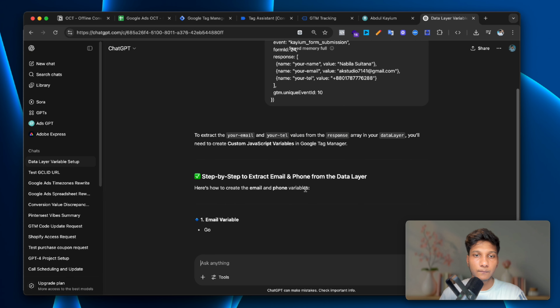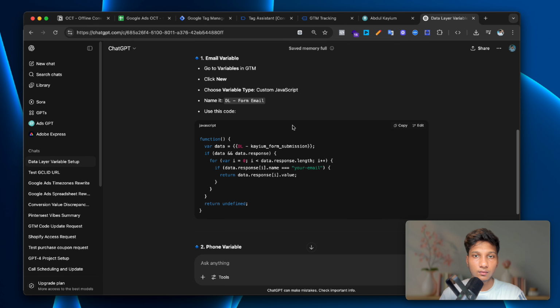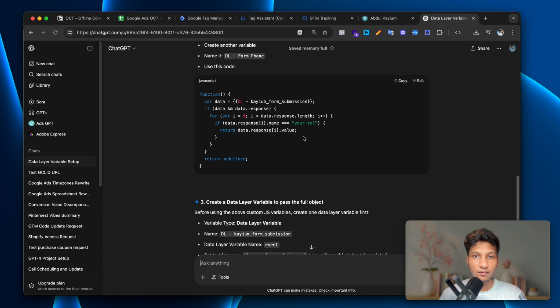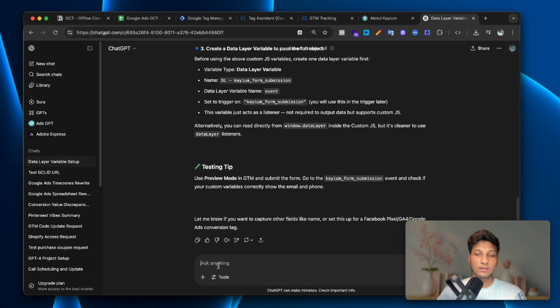Here you can see for email they provide the code, but they provide custom HTML code, and in our case we need a data layer variable. So just write in here that I want just the data layer variable.